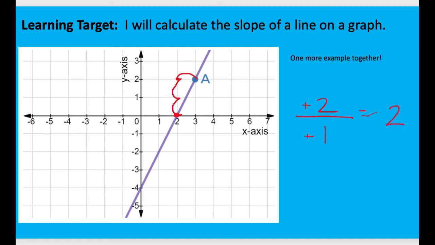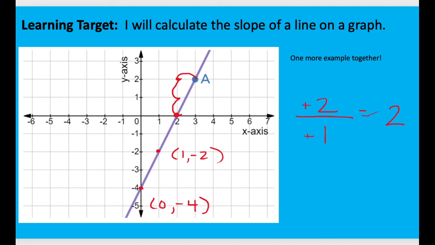I want to show you really quickly that it doesn't matter which points you pick on the line. I could have picked this point and this point. And also it doesn't matter if you go from this point to this point or start here and go to here. You're still going to get the same answer. So let me show you. If I go from this point, which is at 1, -2, and I figure out how far do I go to get to this point, which is at 0, -4, I'm actually going to start.